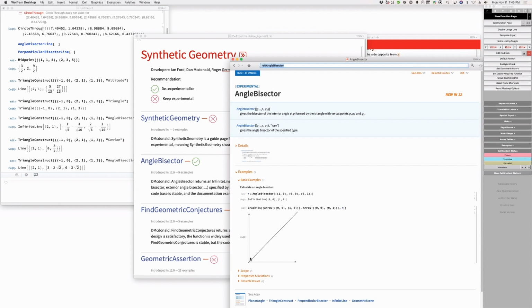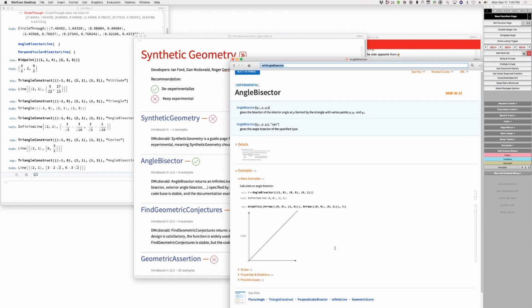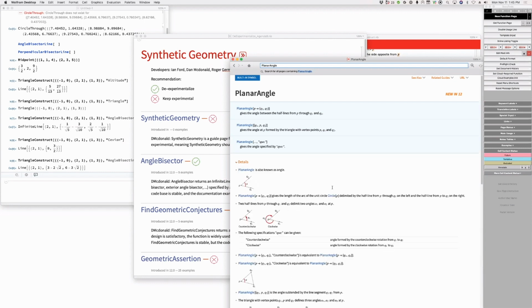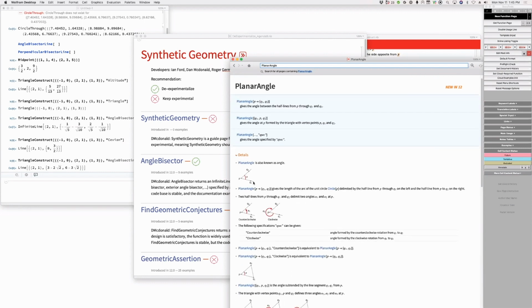Supplementary with respect to which initial line? In planar angle, we try to explain it. Doesn't matter, right? The bisecting, the infinite line will be the same in either one. Yeah. Which one? Planar angle? Yeah, planar angle has an explanation because it's just a definition in geometry that we have to deal with. Those pictures need to exist in the other one as well. Right. Yes. Pictures like that. Okay.